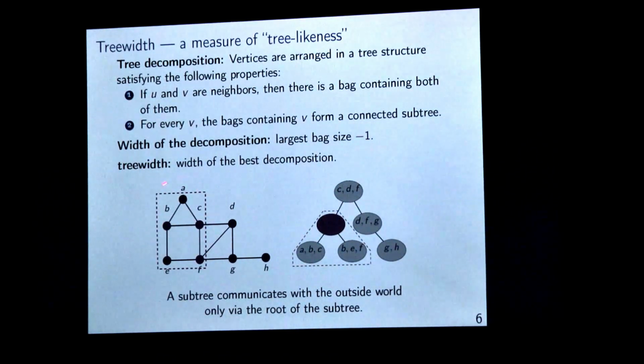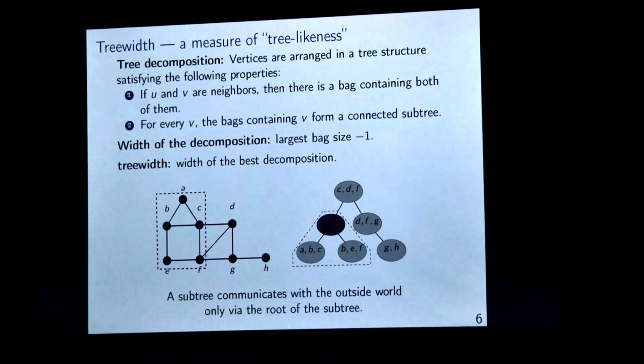Now look at any edge in my graph, C, D. Do you find a bag containing both C and D? Yes, there it is. Now let's pick an arbitrary edge, E, F. I'm sure there will be a bag containing it. Look at B here. Now let's fix vertex B and look at all the nodes where B appears. B appears here, B appears here, B appears here. This is a subtree. Look at F. F appears here, here, here, and here. This is a connected object. Right? So that is the property which we would like to maintain.